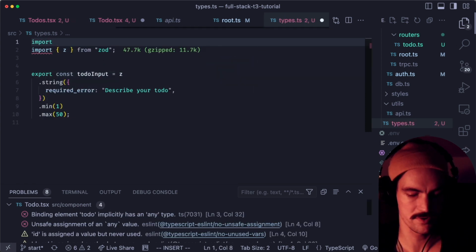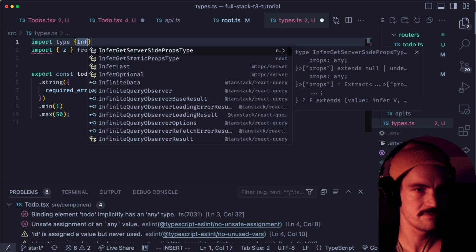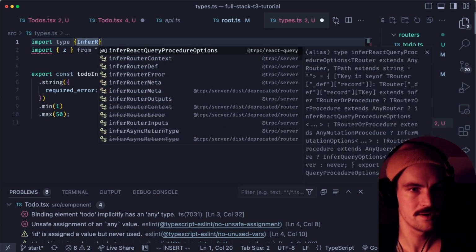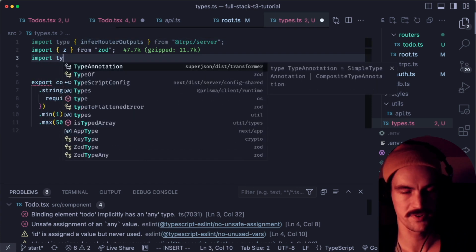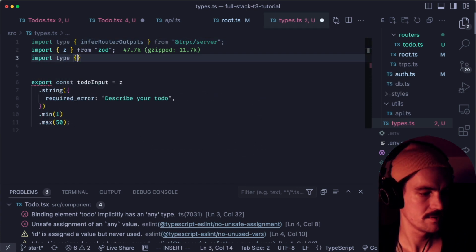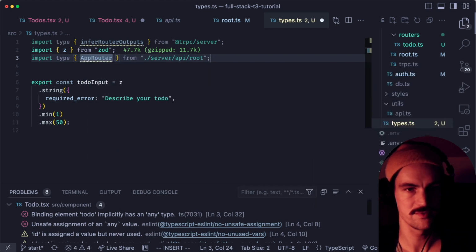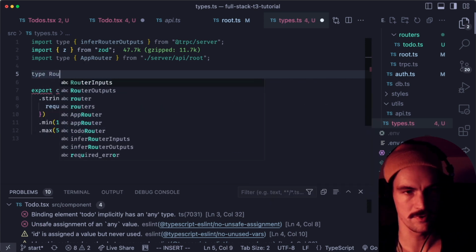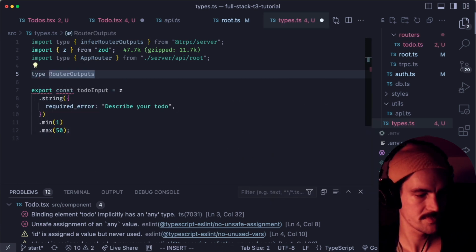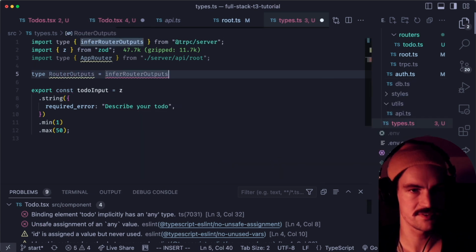We can import a type from TRPC called infer router outputs. We can also import type app router from server API root, and then we can create the type router outputs, which will be infer router outputs, passing in the app router.